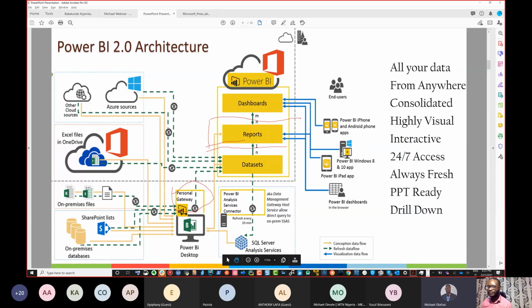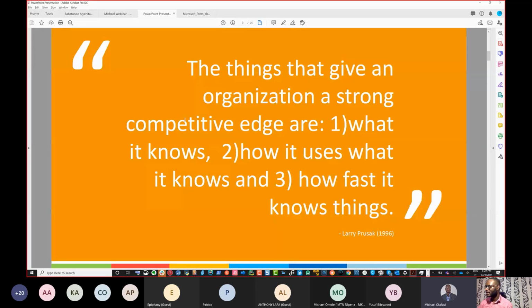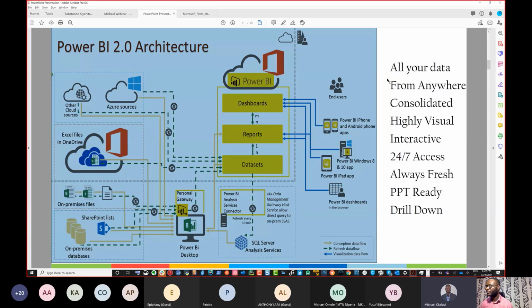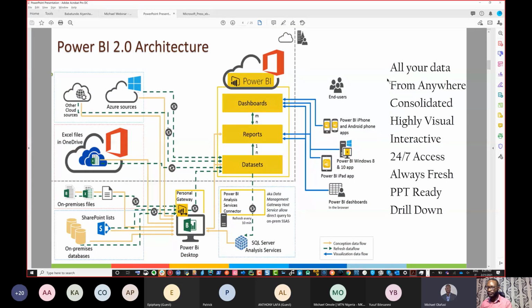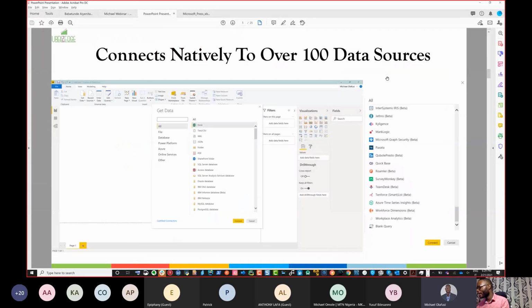And then don't forget that the whole essence of Power BI is how fast you can know things, right? So it doesn't make sense for you to do a Power BI report and somebody still has to publish something, or somebody needs to take a manual action before what has happened in the database reflects in your report. That's not the normal way. Even if the data is problematic and it is becoming difficult to do it that way, your goal will be to keep ironing out the issues that are preventing it from being done the way it should be done. Okay, so that's the mindset you should have.